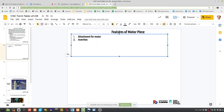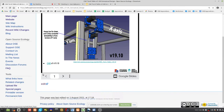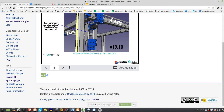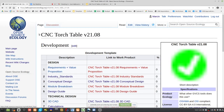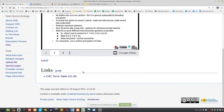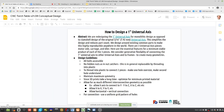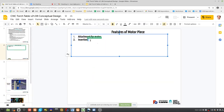Can you guys find this? CNC torch table V21 conceptual design. Do you know where this lives? Well, obviously at the CNC torch table V21.08 conceptual design right here. So you can find this and edit it. If you go into this doc, feel free to edit, but so insertion of 1-inch rods.